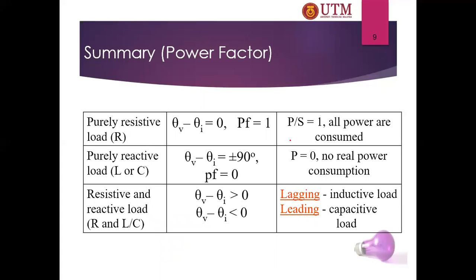So just for a summary, this is the table that shows the relationship between the power factor, the angle, the power and also the reactive power. For a purely resistive load circuit, the angle difference is 0, so the power factor is 1. And the only power that exists is the average power, not Q.